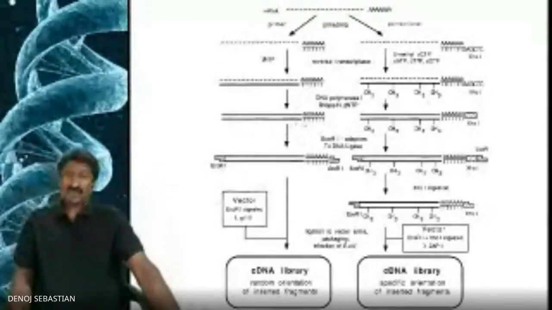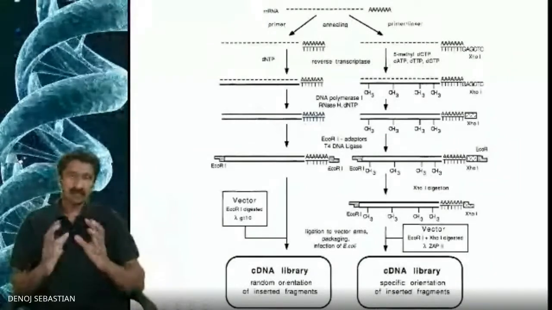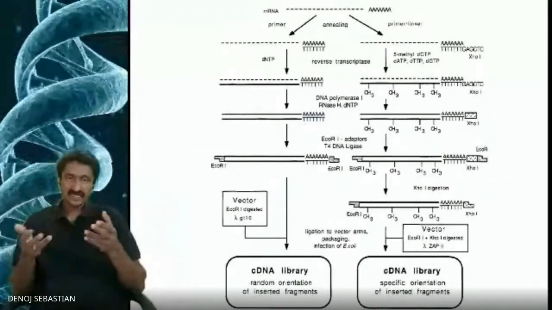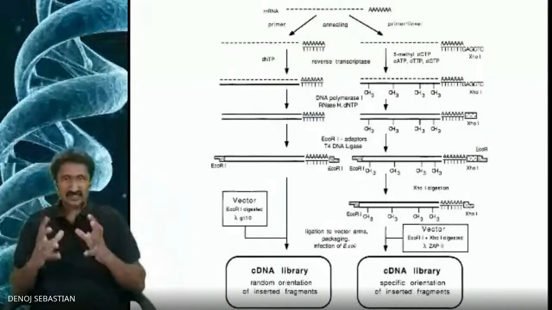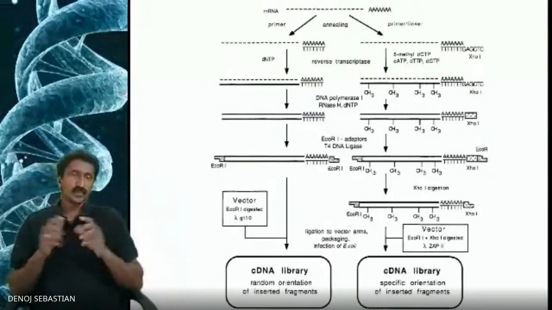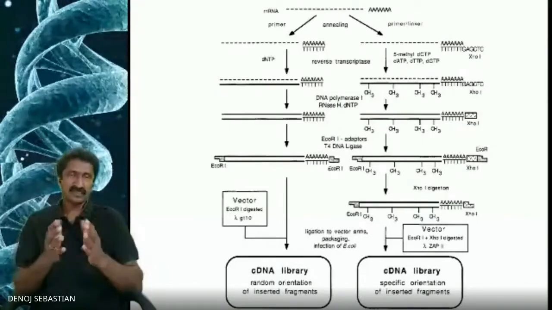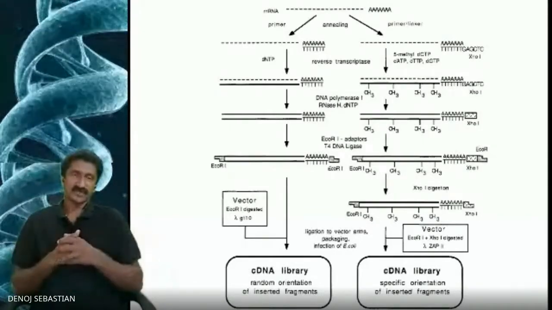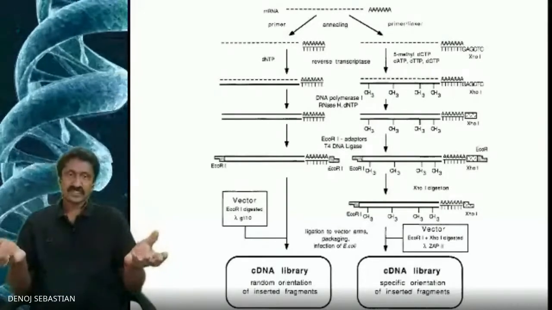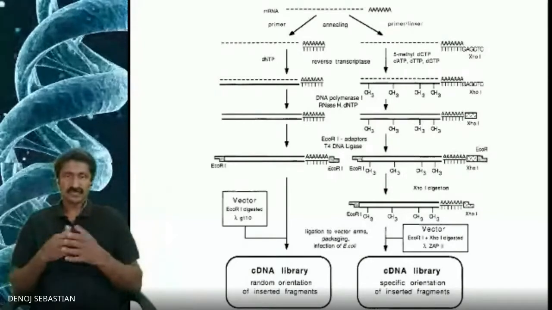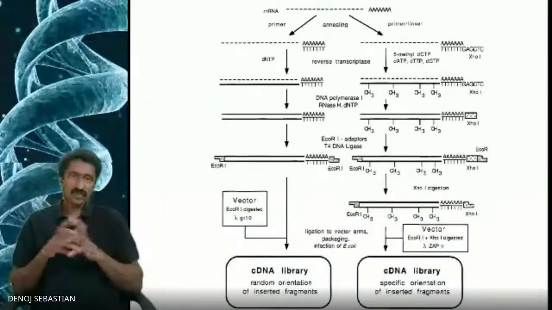So anyway, you want to clone this one. A simple amplification of such mRNA into a cDNA will not facilitate a successful insertion into a vector. For specific insertion into a vector, you require some sticky ends at both ends, which is not normally available if you are simply using a reverse transcriptase enzyme and producing a cDNA copy. There will not be any sticky ends at the ends. For successful incorporation into a vector, you require sticky ends on both ends. How can you add that?